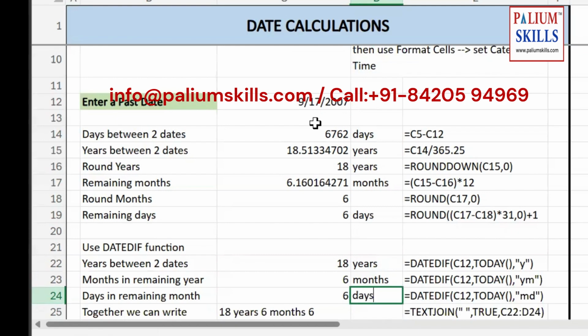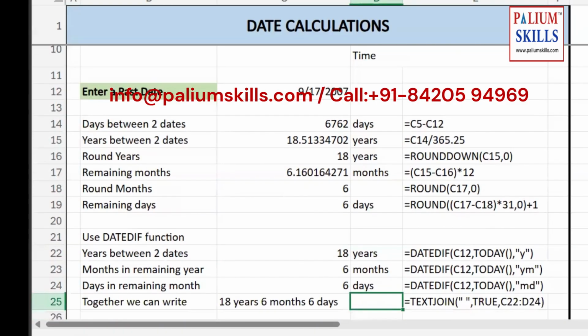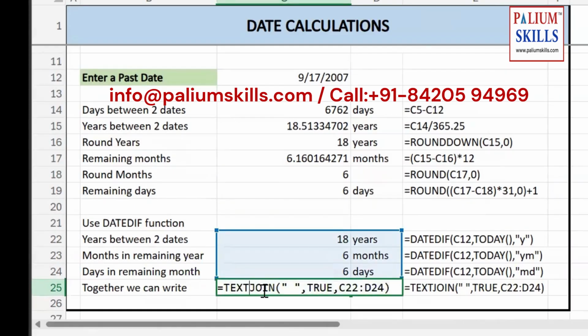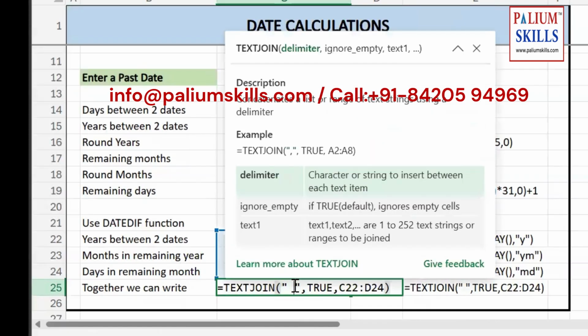If I want to show it as 18 years, 6 months, 6 days, I have an option of using concatenate, or now they have come up with a latest function called TEXTJOIN. So I can also use TEXTJOIN. What does the TEXTJOIN function do? It shows me here TEXTJOIN, and first I need to provide the delimiter.